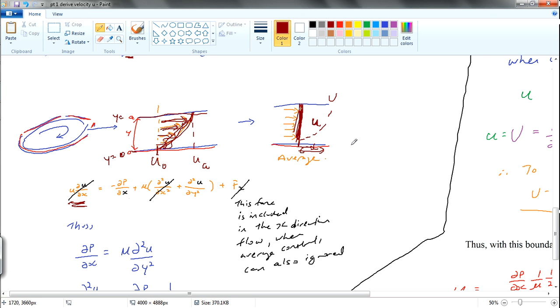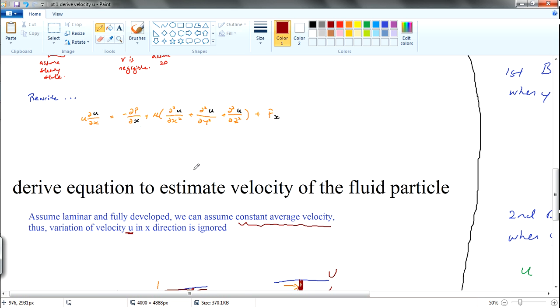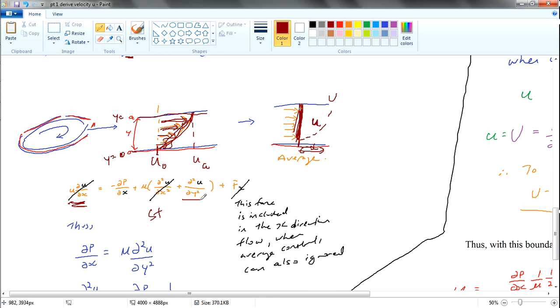And also there is no z-axis stress acting. Remember, this whole equation is the stress. So we cancel this one also, and we cancel this one since x is constant. And then z is negligible. We are talking about 2D, so we cancel that away also. Since there is stress anyway, we just cancel z. That's all. So we are left with only the y term and the pressure gradient, right?